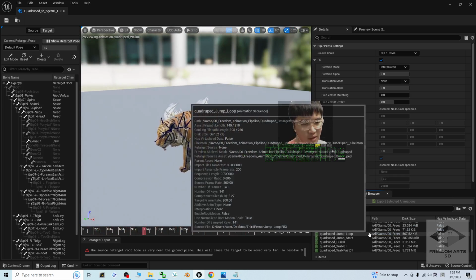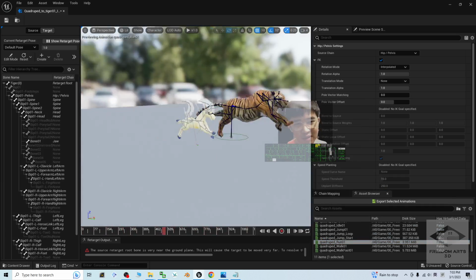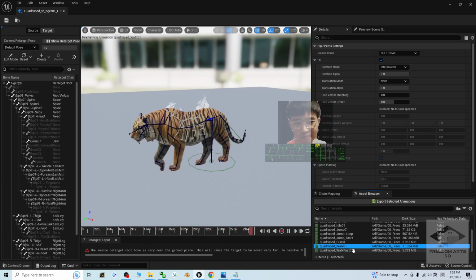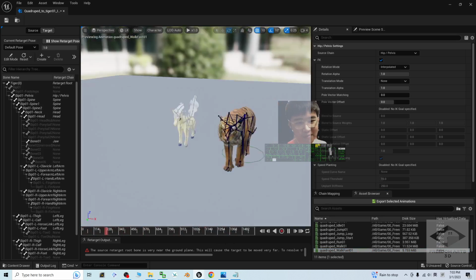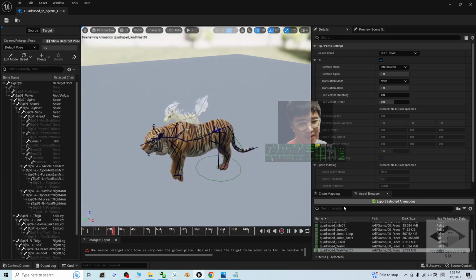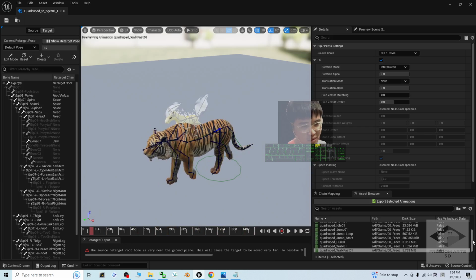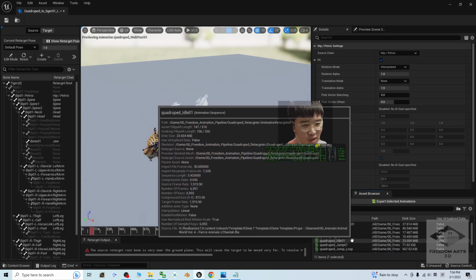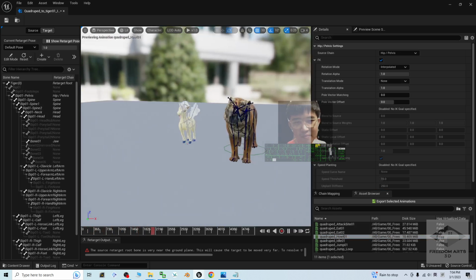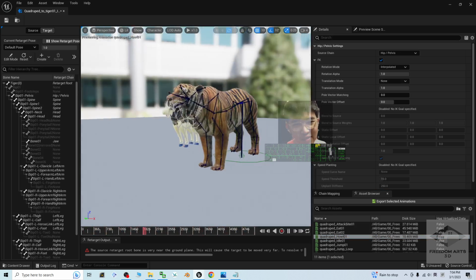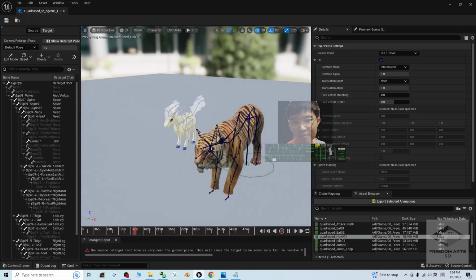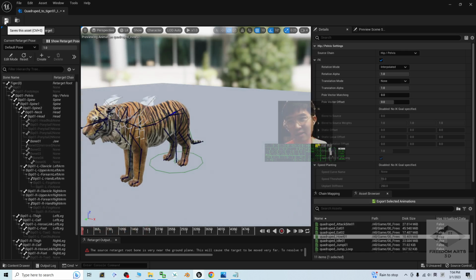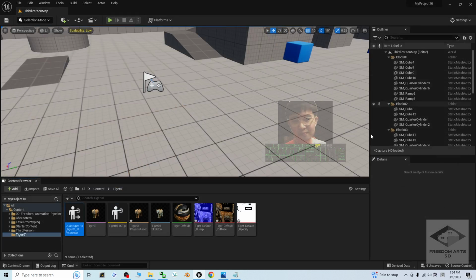Next, back to the asset browser. Try to test the run. Then everything, no problem. Walk, no problem. Walk fast, also no problem. If these three have no problem, then everything will go well. You also scroll up, then check the fourth one, the quadruped tower. You can see the jawbone, everything already gets retargeted properly. Once no problem, then just click save and close.